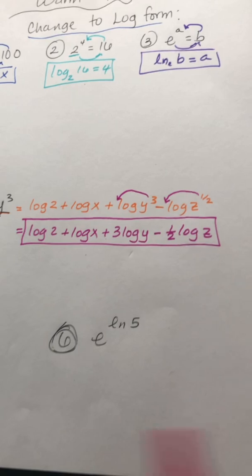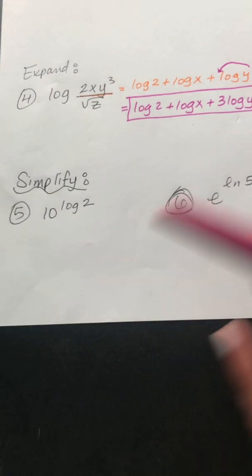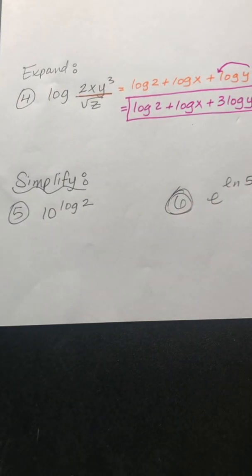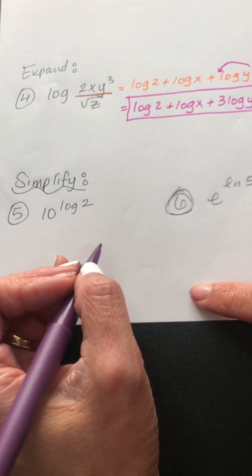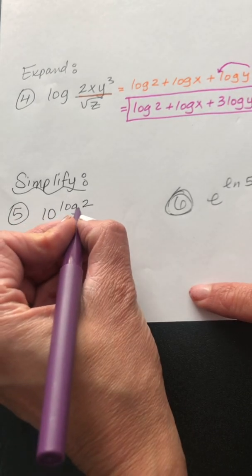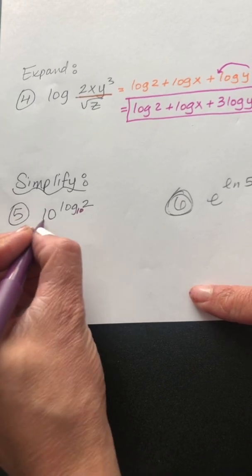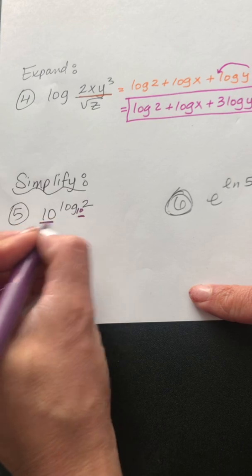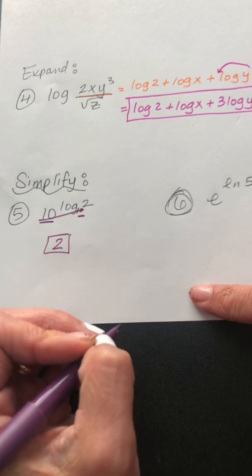Okay. So next one, simplify. These are the easiest. I remember when I taught this to my students in Math 3 last year, and everyone was like, what? That's it? That's it? And they were like overthinking it and thinking that it's got to be harder than this. But when we simplify these, 10 raised to the log 2 power. Notice this log doesn't have a base. That means it's a base 10. And remember how it's all about the base, no trouble? Well, whenever you have the double base, they cancel each other out, and so the answer is 2.